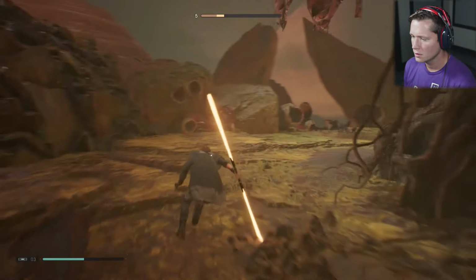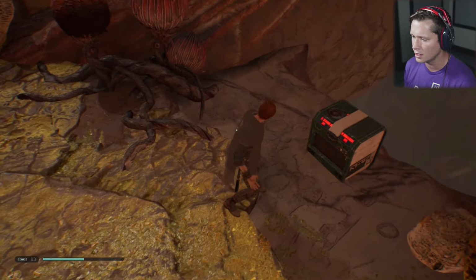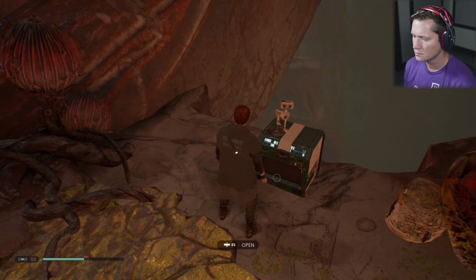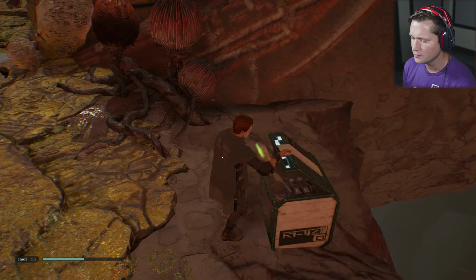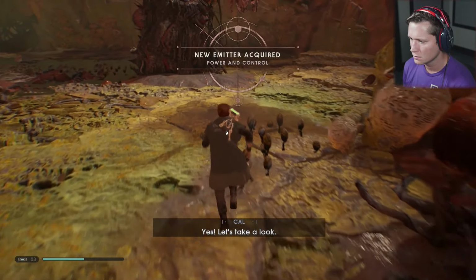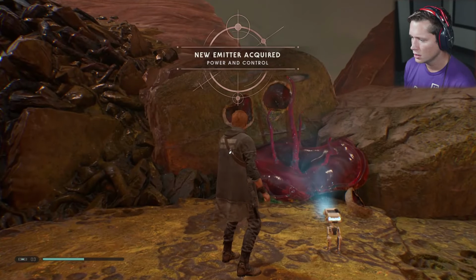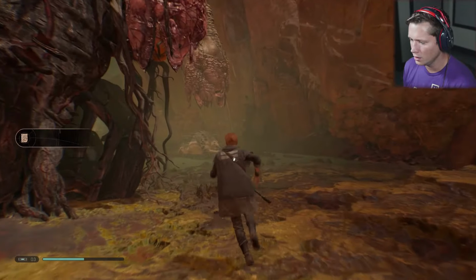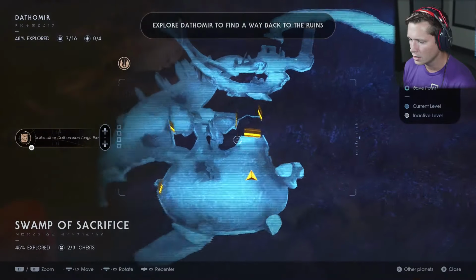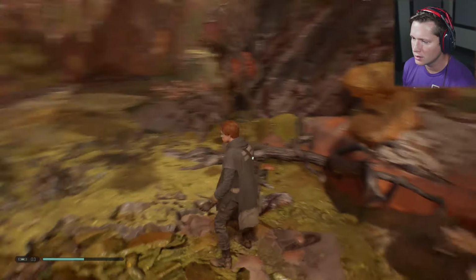Let's go, BD. All right, BD, gonna need you to slice this one as well. Might be able to get a matching skin for, matching skin? For BD? Matching skin for a matching skin? Hey, BD, take a look. Yes, let's take a look. New emitter acquired, power and control. Looks like he wants to scan that ugly thing as well. Dude, I like this black poncho. This is actually super dope. Okay. There is so much to unpack here. Over here, BD. This is a little concerning.